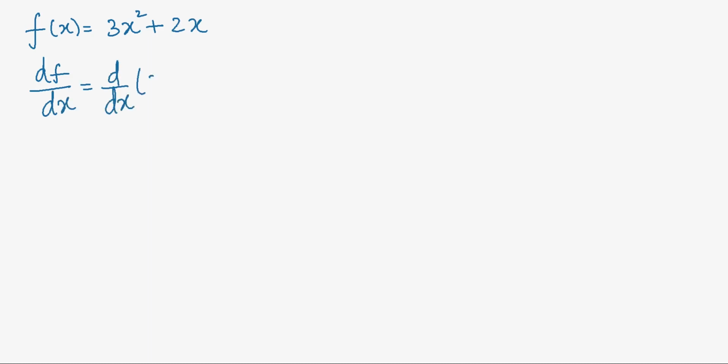Okay, so now see how the chain rule will help us. Let's take another example. f of x is 3x squared plus 2x, for example. This can be straight away differentiated, like df by dx. It may look very easy for us. So substitute d by dx, and for f it is 3x squared plus 2x. Then this is an addition, so the d by dx can be distributed over the individual terms. The first term is 3x squared. The 3 is a constant, nothing to do with the x. That can be taken outside the differentiation.